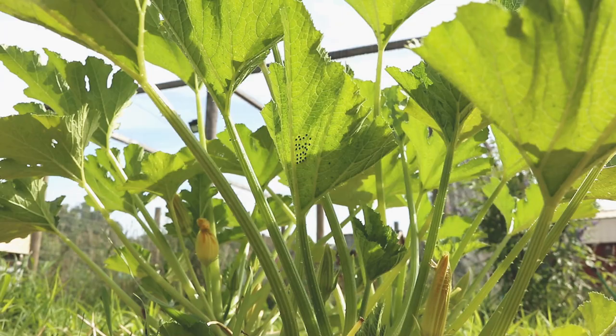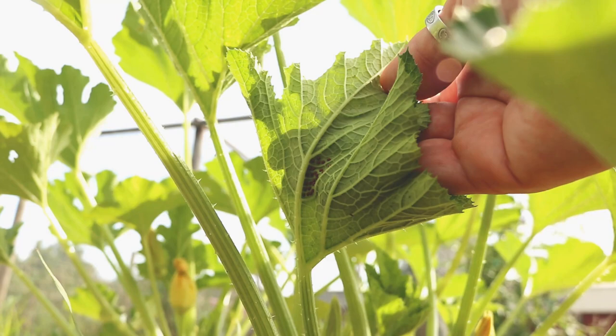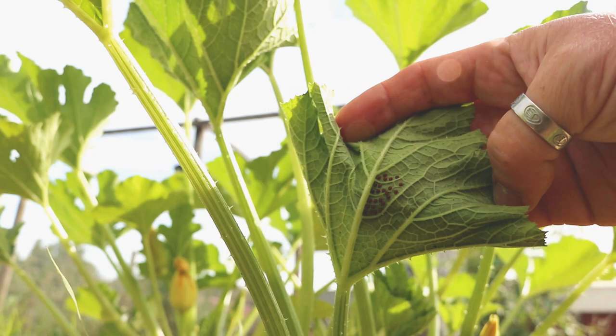So now I'm hoping you can see this. Right here on this leaf, I've got a whole bunch, see them? Squash bug eggs. And oh, I just found some more up here on another leaf. So I'll take care of that one too here in a second. But here's what you do, you guys.